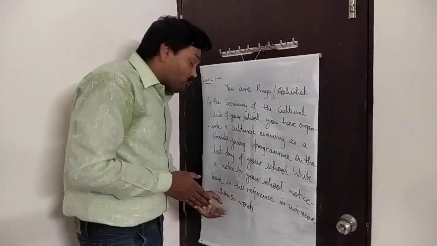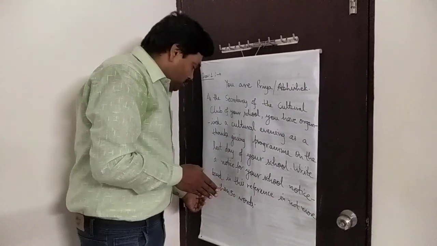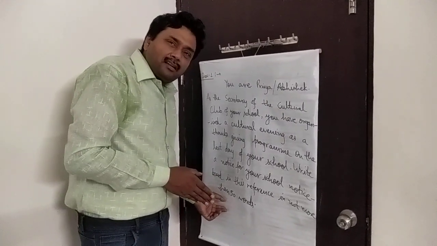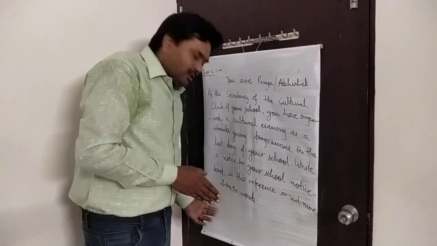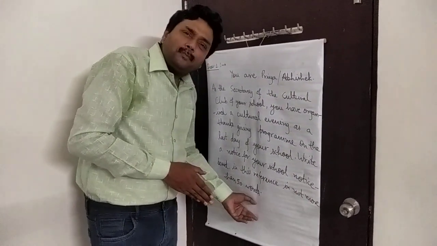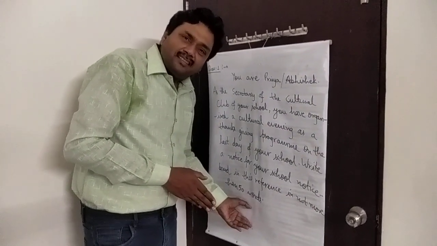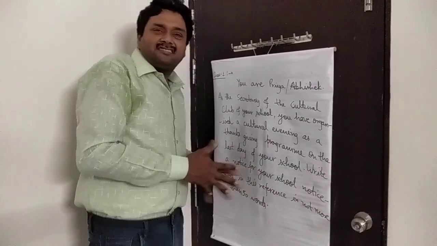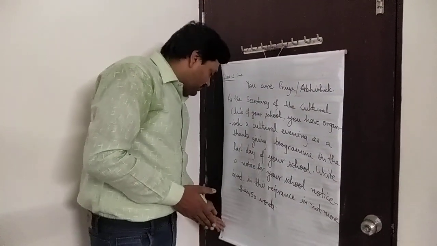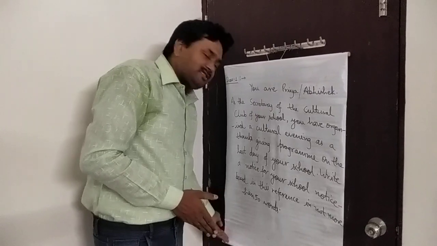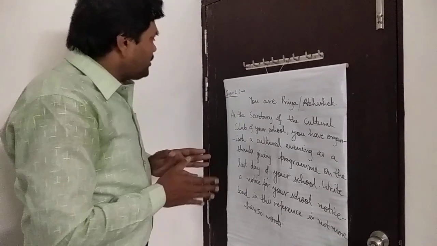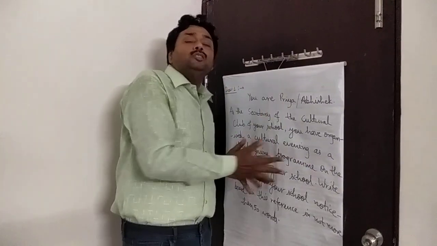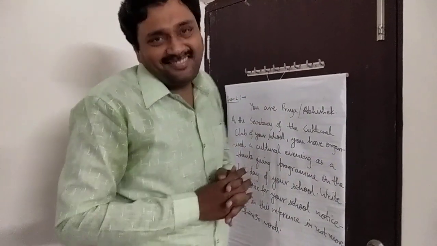And then you will have to write some more lines. You will get the refreshment. A cultural program is refreshment. Please reserve your seats before 10 minutes of the program. Like this. And then at last you will write, means Priya, secretary, or Abhishek, secretary. In this way, you can go on for a notice.